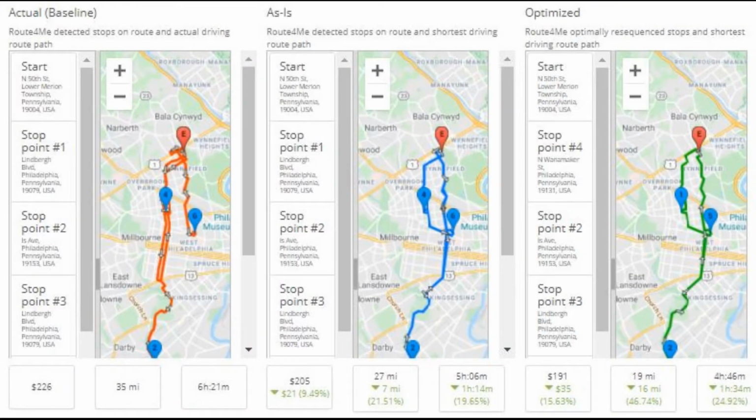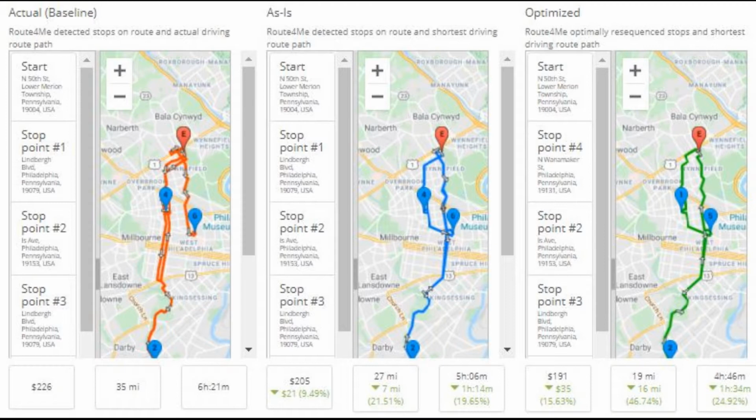And then we'll also take another look and say, well, if we were to take those stops, those 10, 15 stops, whatever it is you did, and we were to build them in the most appropriate sequence to give you the most efficient day to reduce the amount of miles and the amount of time, then it would look like this. And then here's the gap between all three of those scenarios, right? So you have the actual, what we call the as is with just a little bit of cleanup, and then the optimized.